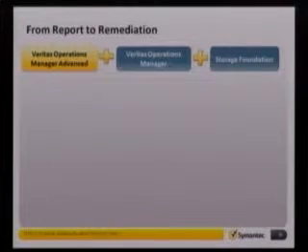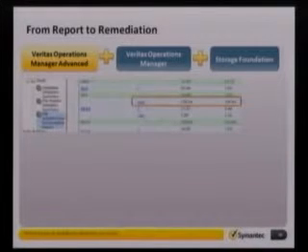So I have included some screenshots here. This is almost the end of my presentation. So what I mean from report to remediation is that, for example, this is one of the screenshots from VOM, right? The centralized console. In here, you can see that one of the volumes is already at 100% capacity. So the administrator will get an alert. This volume under this server is a clustered file system from us. This volume called S4 is at 13 gig and is at capacity now.